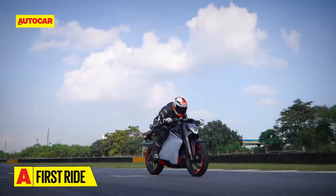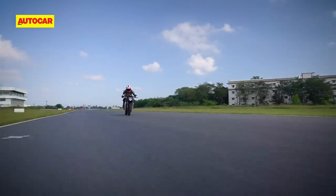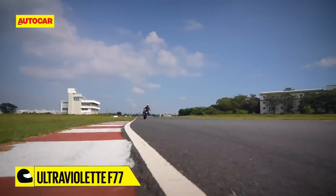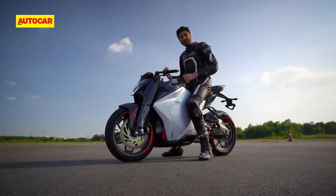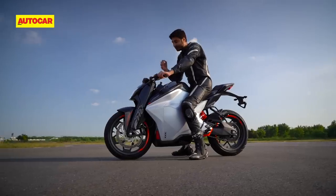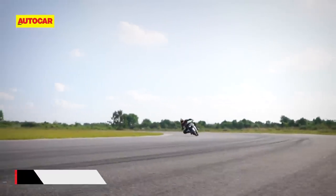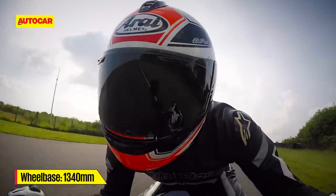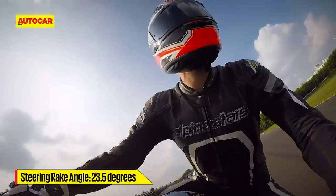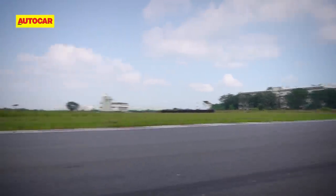We had about just 20 minutes with the bike in total but in that time, two things became clear. First, the initial acceleration rush is strong and uninterrupted, and I'm sure that will be great fun to exploit out on the street. Second, this is a very sharp handling motorcycle when it comes time to attack some corners. Ultraviolet has developed their own bespoke trellis frame with pretty aggressive steering geometry numbers. With bars this wide, it's no surprise that this is a very fast steering motorcycle and it is quite exciting to ride. With a relatively short wheelbase and an aggressive steering rake angle, the F77 reacts rapidly to rider inputs. You need to be measured with your movements because the F77 responds as fast if not faster than a KTM RC390, and it will be interesting to see how this fares in the real world with all its mid-corner bumps, craters, and cows.